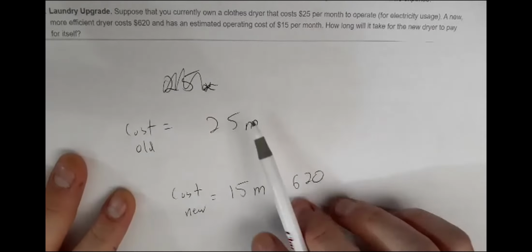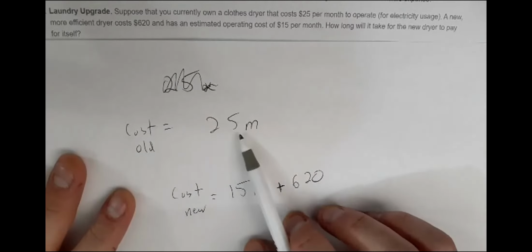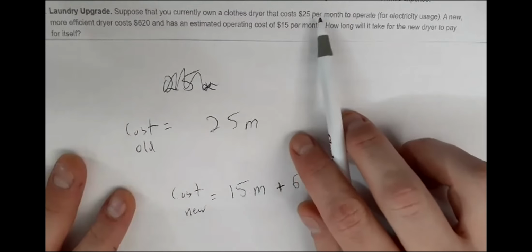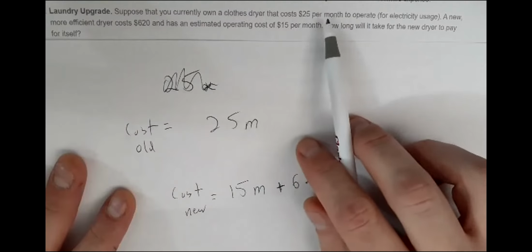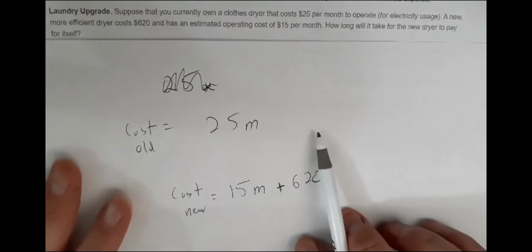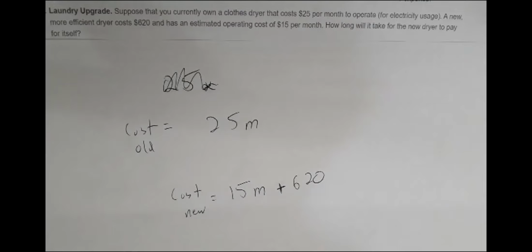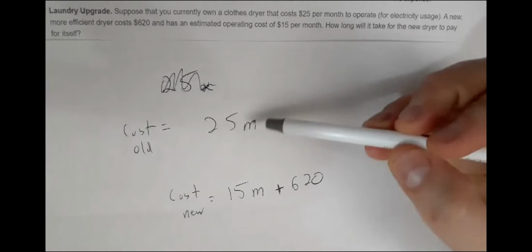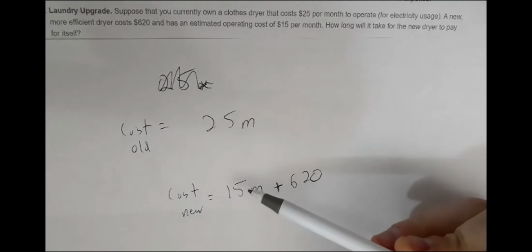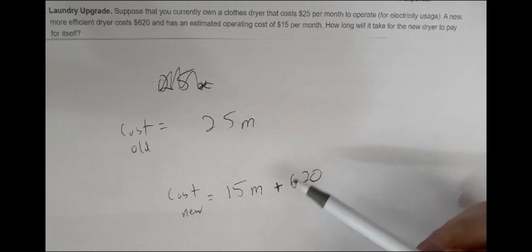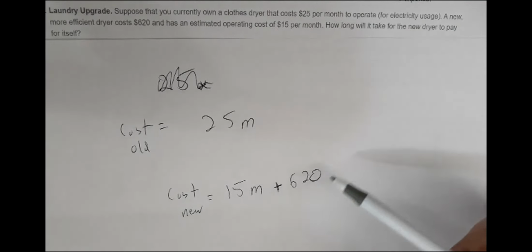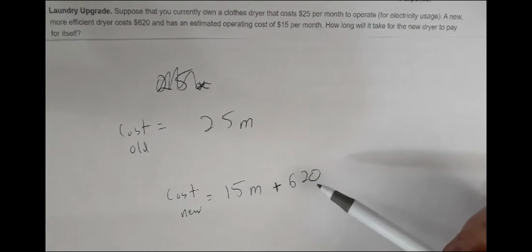So this is sort of like linear modeling. This is sort of like your slope. Anytime we have something that is something per something, our slope is usually in some kind of units that are per something. That's why we're multiplying it by something. So the 25 says 25 per month. That's why we're multiplying it by the number of months. Same thing with 15. 15 per month, we multiply it by the number of months. It doesn't matter how many months we're going to have this thing. We're always going to have to pay the $620, right? The $620 is a down payment.